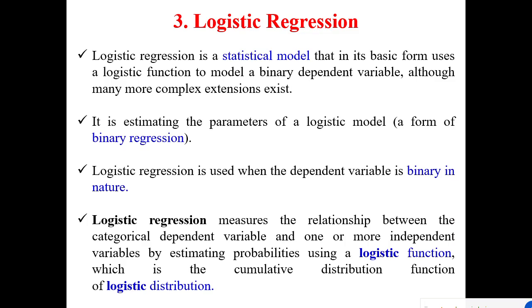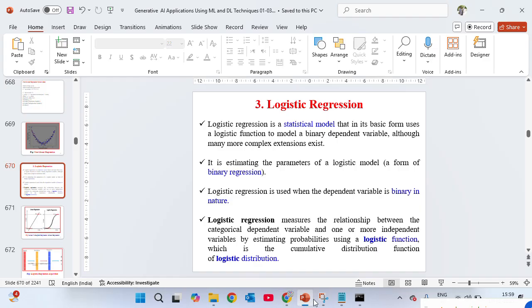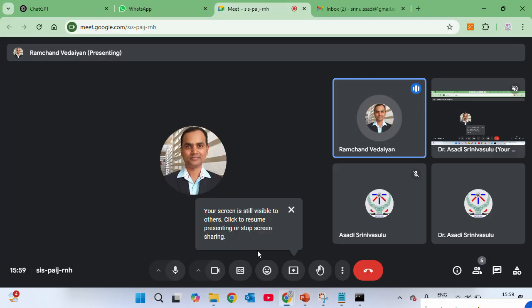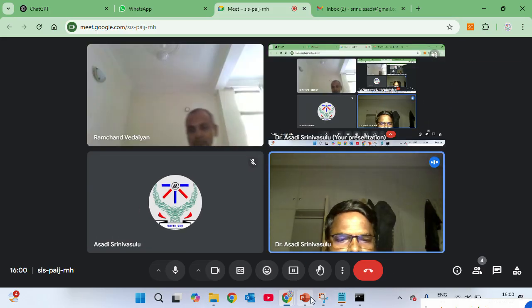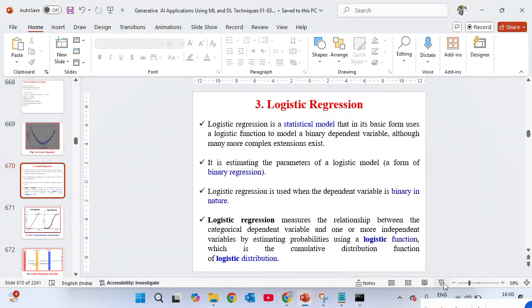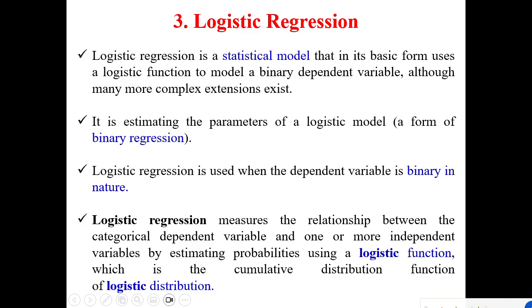Is my screen visible? No, sir, it is not visible. One second, sir, I have to resume presenting. Yeah, it is coming. Yes, sir. Third important regression is logistic regression.